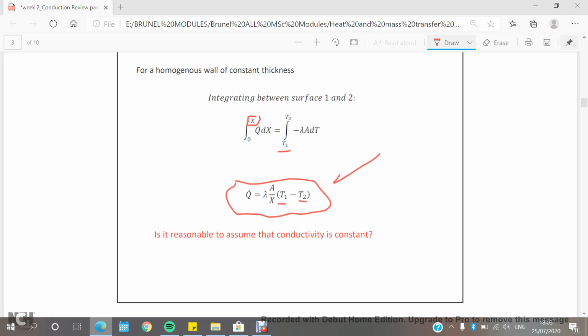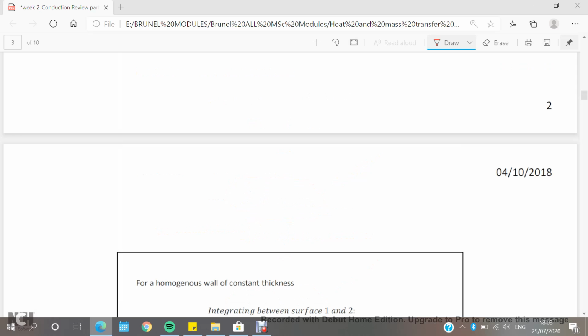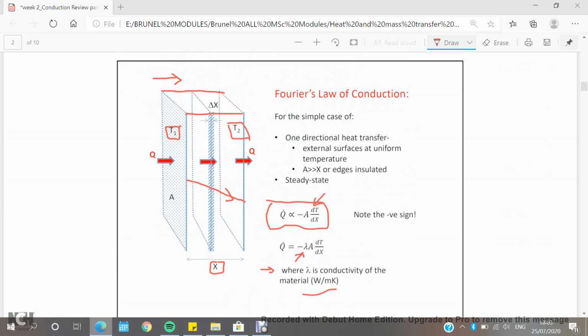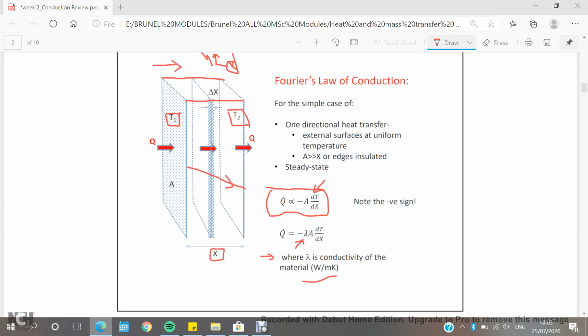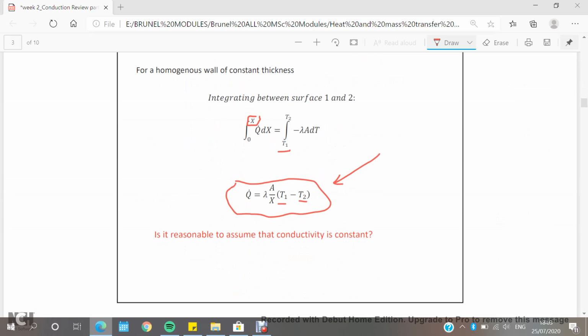We can use this equation, but when we use it, we assume that the heat transfer is in one direction, from the high to the low temperature, not in two directions, which means it's in x, not in y. So all of the heat transfer is in the x direction only. There is no y direction heat transfer, and we assume that it is steady state, which means the temperature doesn't change with time.